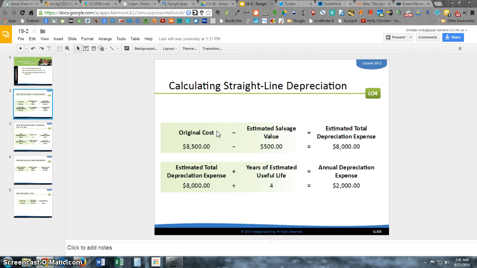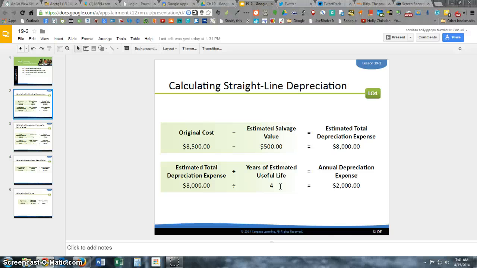You need three elements when you are dealing with depreciation. You need the original cost, you need the estimated salvage value. Remember that this is an estimate or a guess of what the plant asset is going to be worth when you are done using it. And you need the estimated useful life. And again, this is just a guess, and it's more for the depreciation piece of how long you're going to use it and how long you get to write it off.